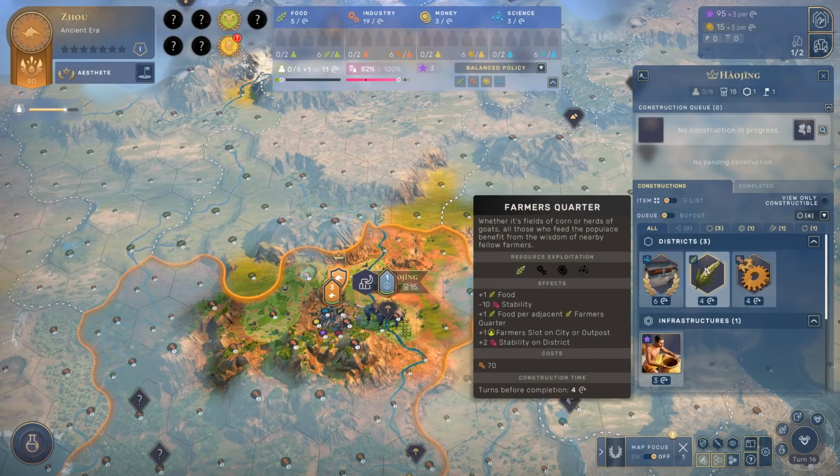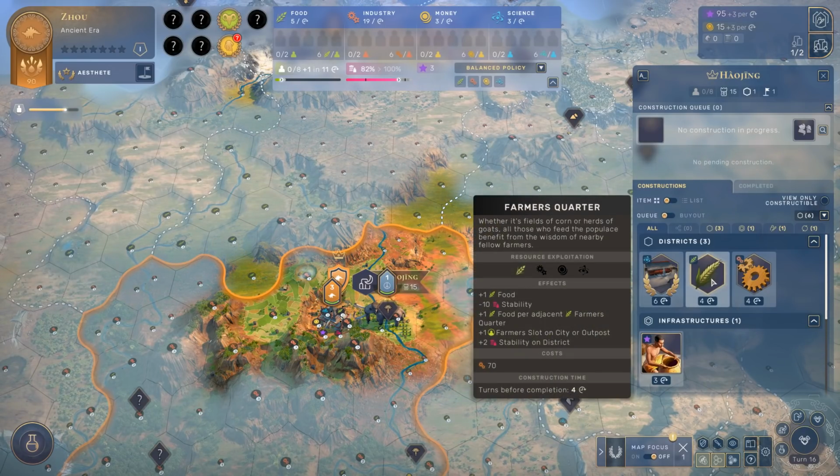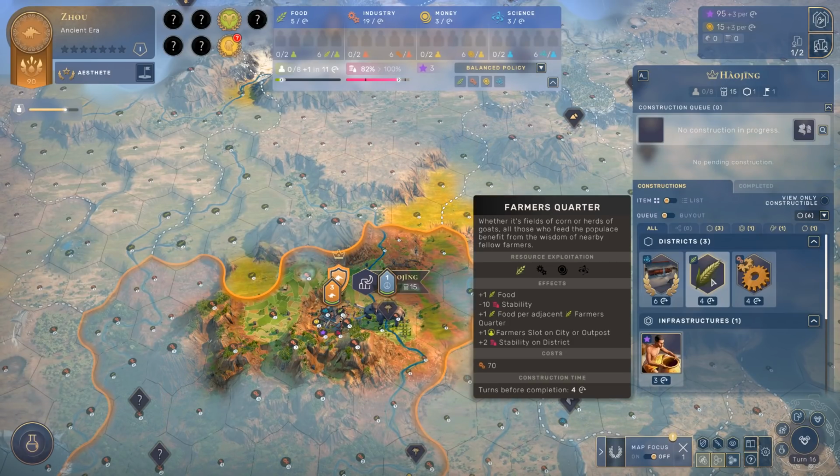One of the main ways that we expand is by building districts. They create extra slots for citizens to work, and they often will produce additional resources themselves, or they will increase the efficiency of citizens working on a thing. And you can see in that part near the top of this tooltip where it says resource exploitation, they will also grab particular resources from all of the surrounding tiles.